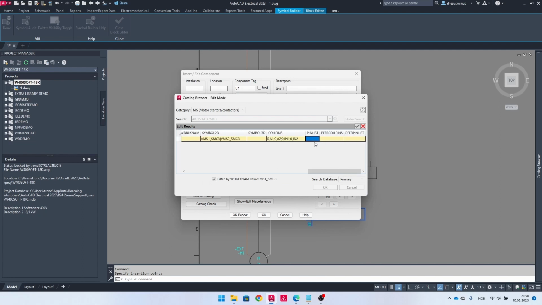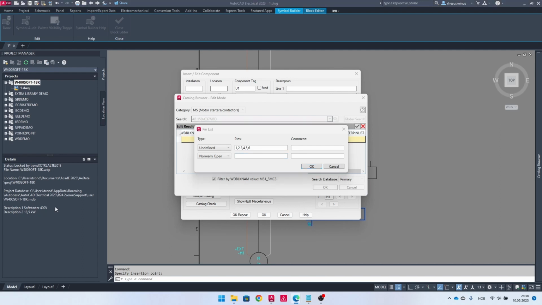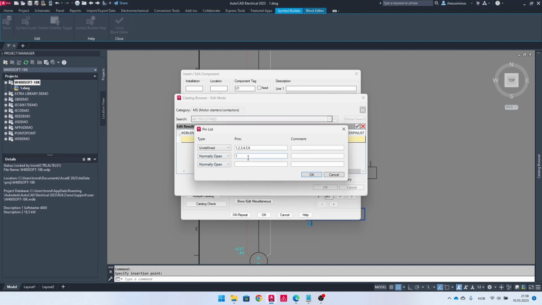And then for the child symbol, I will just do 1, 2, 3, 4, 5, 6. And then we have this normally open contact, and according to the schematics that would be 13, 14. And then we have this normally closed contact, which will be 97, 98.